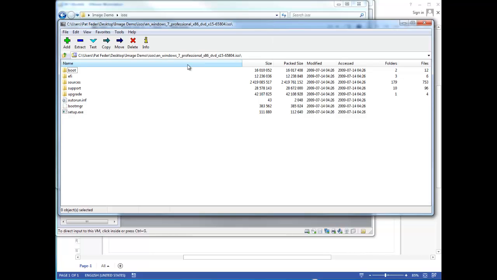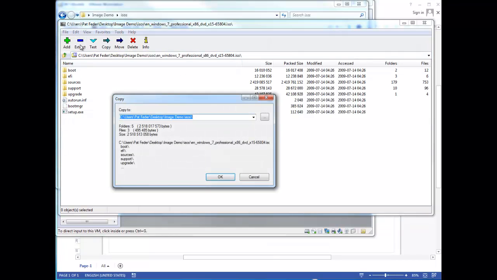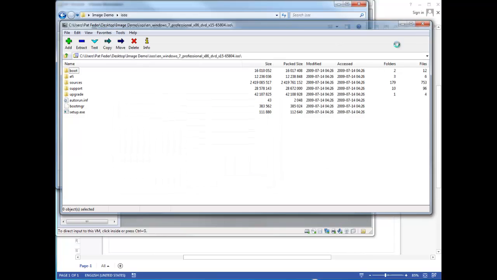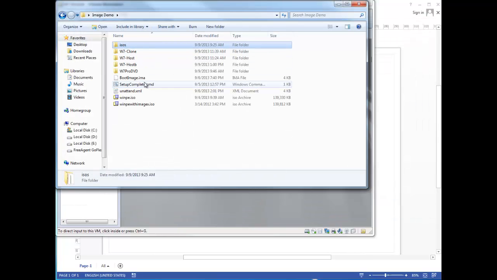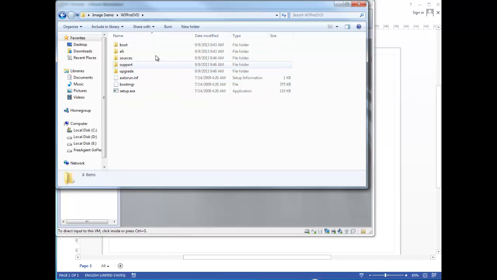So I took 7-zip, hit the extract button, and I just specified the location here, Windows 7 Pro DVD, to decompress, or remove all the files from the ISO file and put it back in the original folder structure.